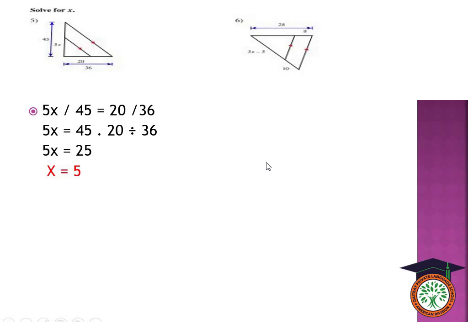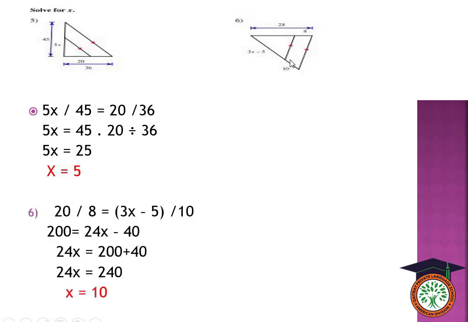The last example here, we can say that the whole side here equals 28 and this side equals 8. This side equals 3x minus 5 and this side equals 10. As we see here, I don't have the length of the whole side as we have on the other side. So we can get the length of this part by subtracting. Very good. So here the whole side is 28 and this part is 8. So the length of this part equals, very good, I can hear you, 20. So we can say that here is 20.